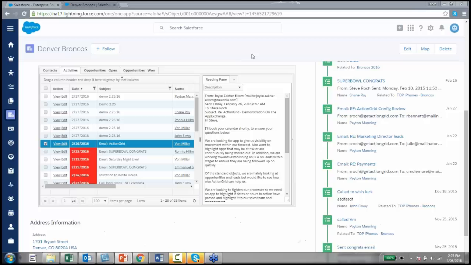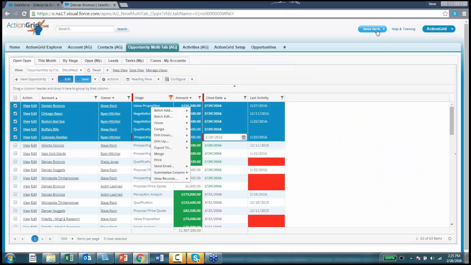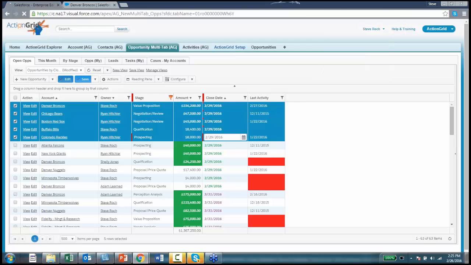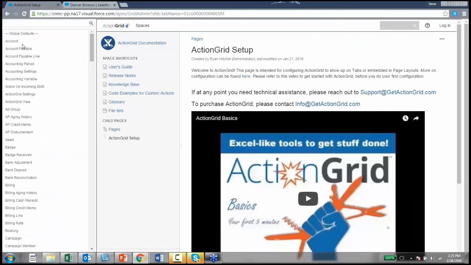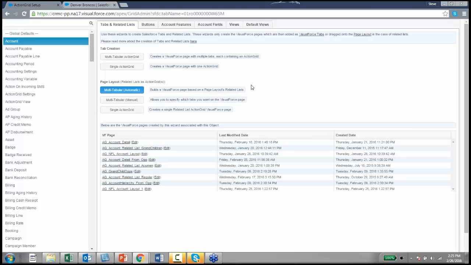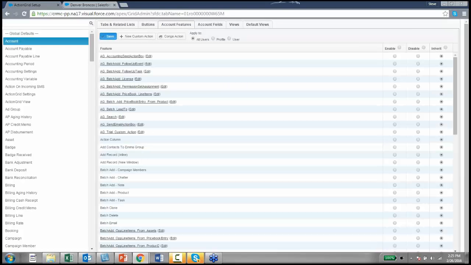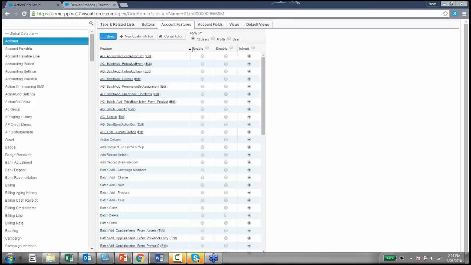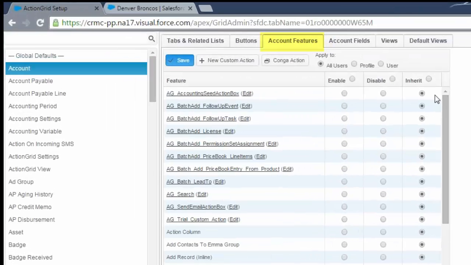things around that. We still have people on the line, so I'm going to take all the time that I can. I just want to show quickly one more thing about ActionGrid setup, and that is the common thing to be able to want to turn stuff off, right? ActionGrid can sometimes be too much and intimidating. So one of the things you can do is on that action menu, every single thing has an on-off switch. It is set to inherit by default.